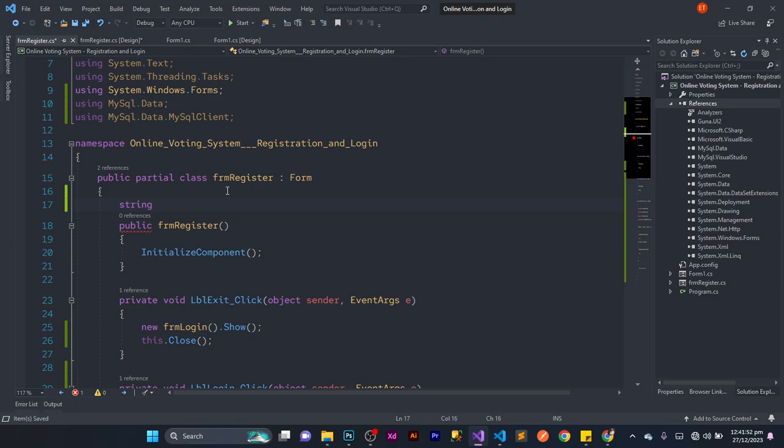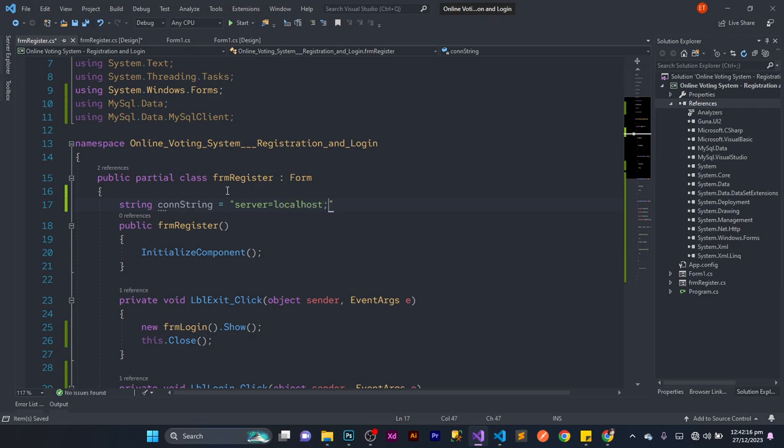So let's say string constring, meaning connection string, and this is going to be: server is equal to localhost. This localhost can be translated as 127.0.0.1, like so. But let's just stick to the text version.